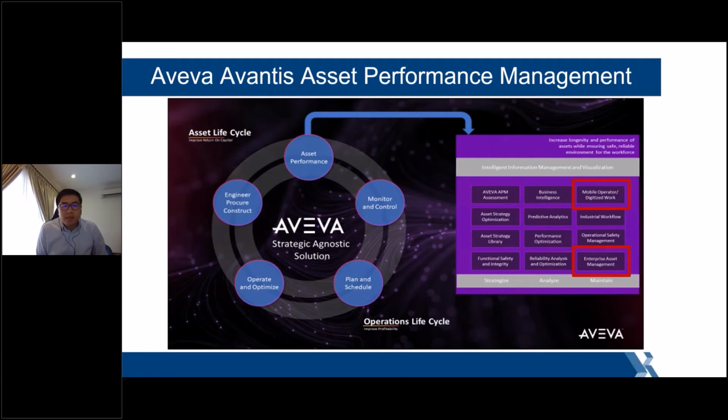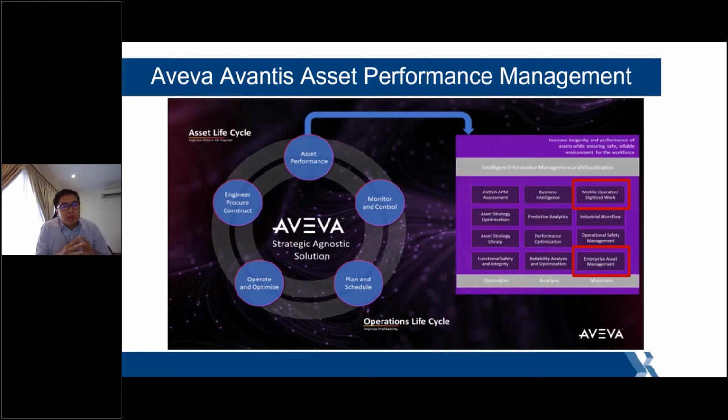So I think the good thing about asset performance management, like what Arvin has mentioned, is that lots of people do not know where to begin or where to start. So I hope that Arvin has given you a good introduction on the core parts of asset performance management that you can start your assessment with. There are lots of components inside. I won't go through what he has mentioned.